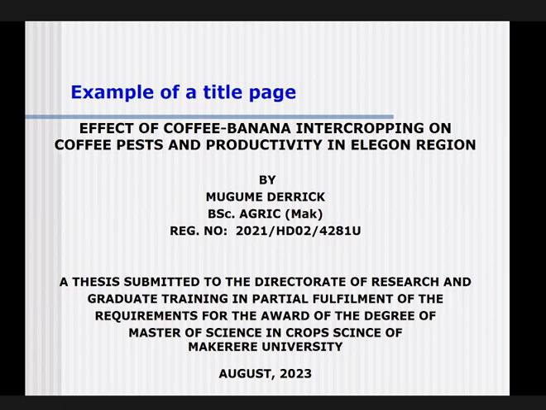Okay, Prof. Then the other is, is it the code for BSc Agric? Isn't it BAGR instead of writing BSc Agric? Are the two appropriate? No, it is BSc Agric, not BAGR. That code is just for other purposes. It is known only internally at Makerere, in the system of Makerere. But this one is internationally known. If you write BSc Agric, everyone will know that it is Bachelor of Science in Agriculture. The BAGR is not known beyond Makerere.